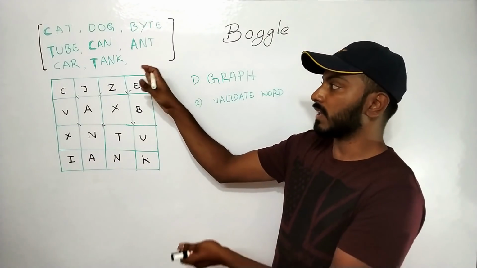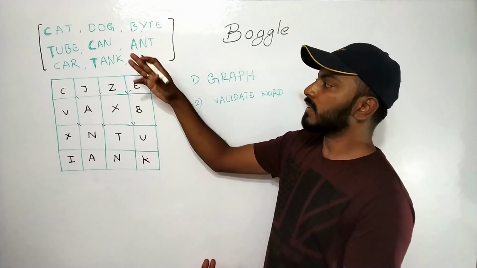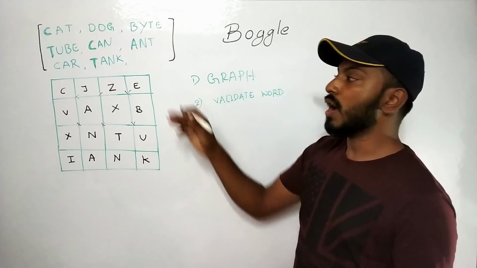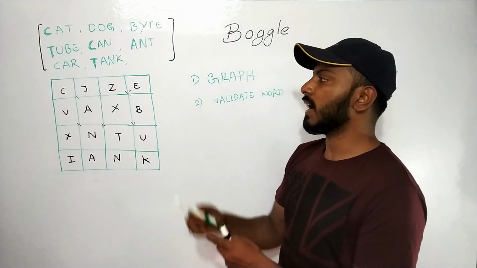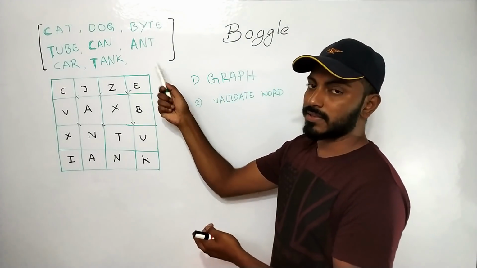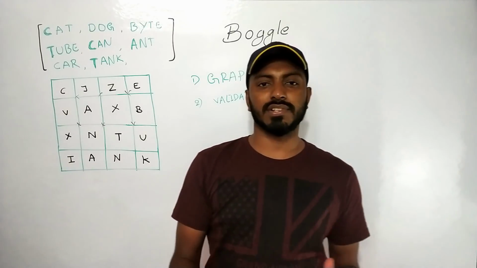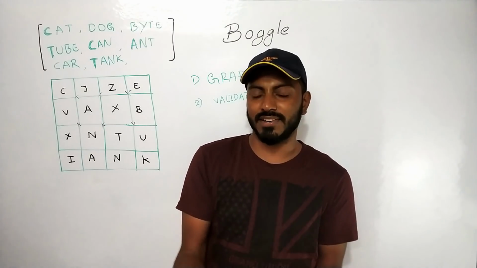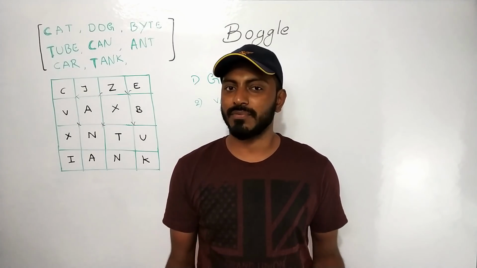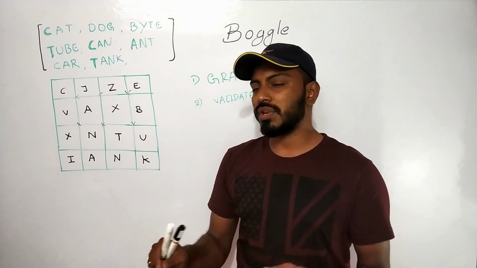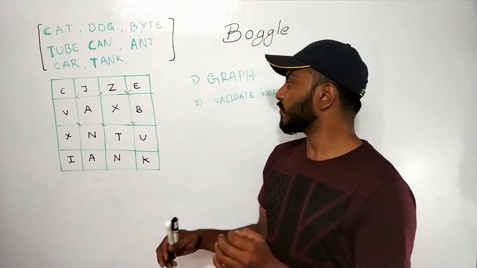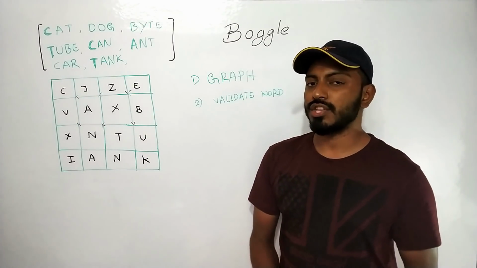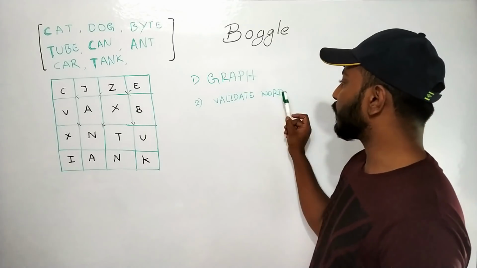Consider the interviewer has given this set of words. We have 8 different words in it. What if the interviewer doesn't give this valid word list? In that case, we have to use the English dictionary. The English dictionary has thousands of words in it, right? Maybe 10,000 or 20,000 words. So traversing through each and every word to find a valid word is a time-consuming process. That is not efficient. So we have to find a solution to this.